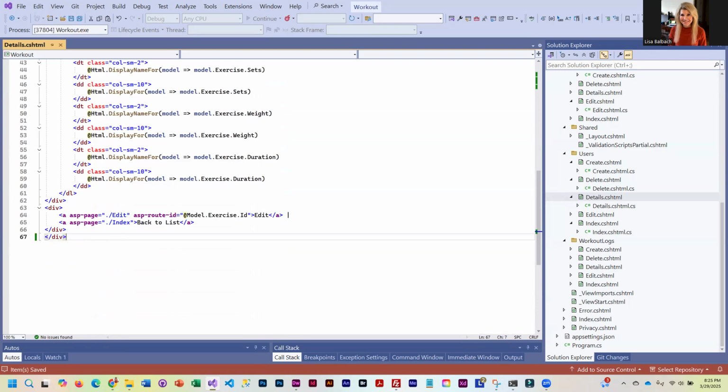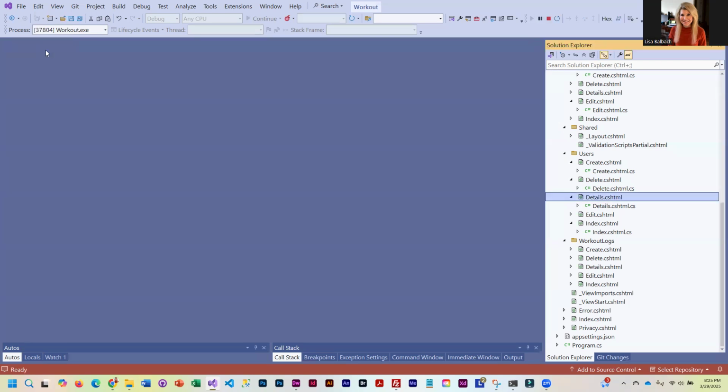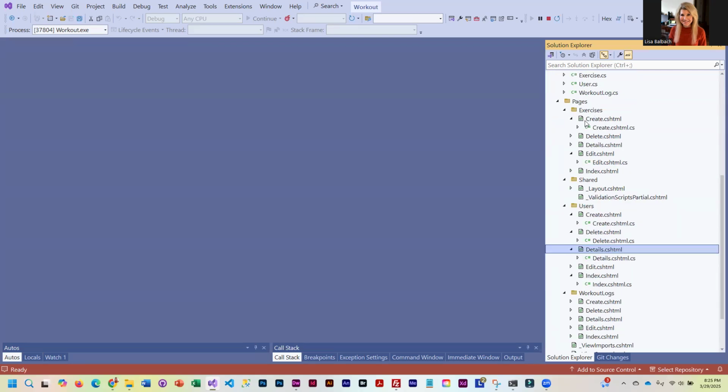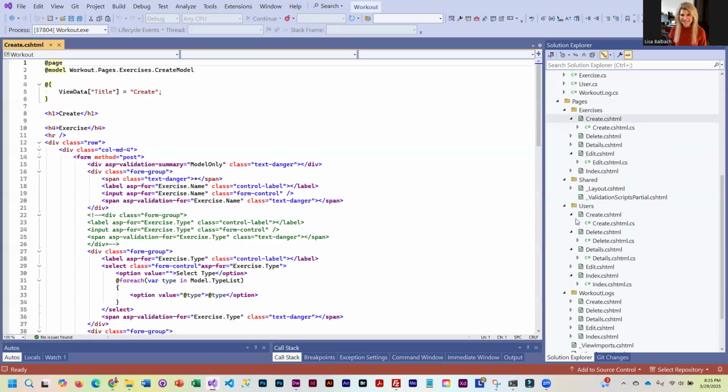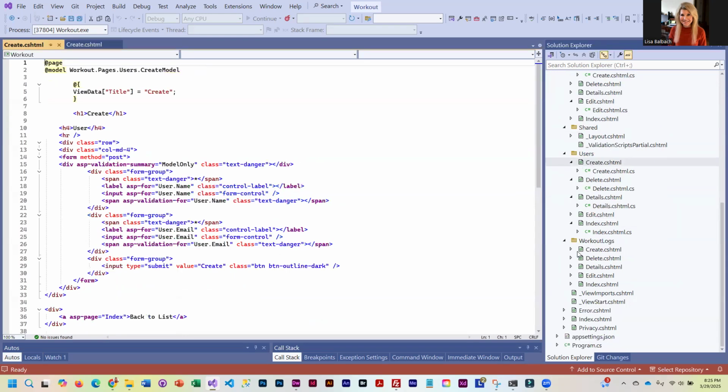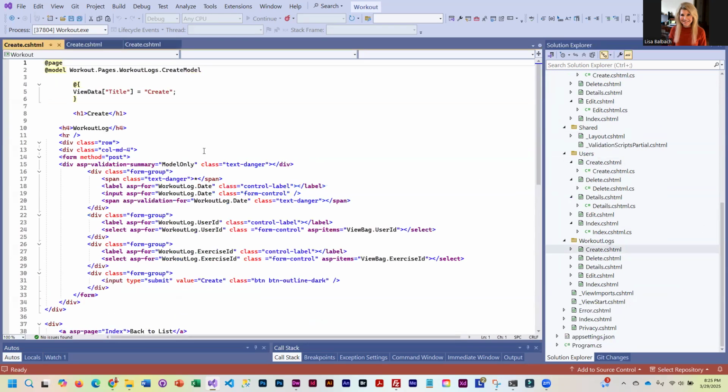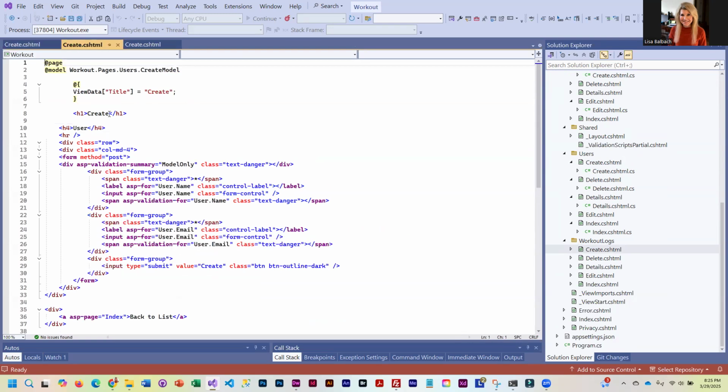And we're moving on to the create pages. So we're going to go ahead and open up create under exercises, users, and workouts. And we're going to be making similar changes. And even though they're all called create, you can kind of tell which one you're on by looking at the H4 that we are going to be deleting. So let me see. I'm going to start with the user one. So for this one, instead of users, we're going to say create member.